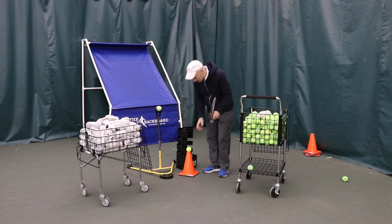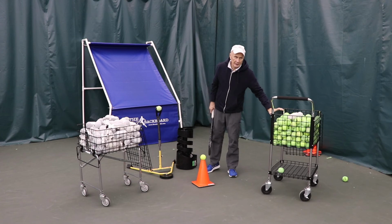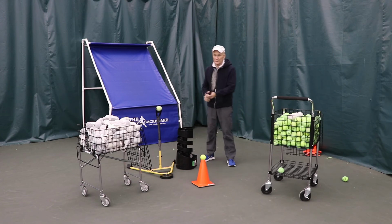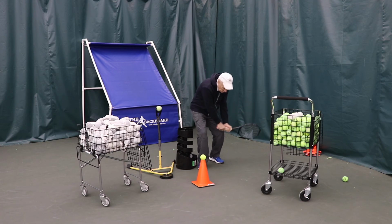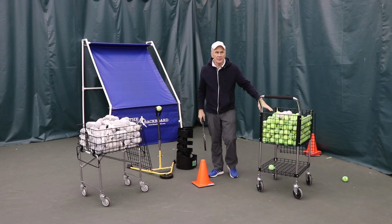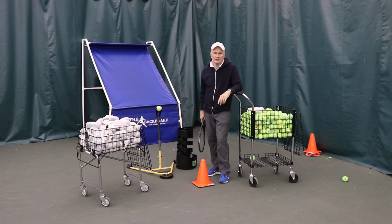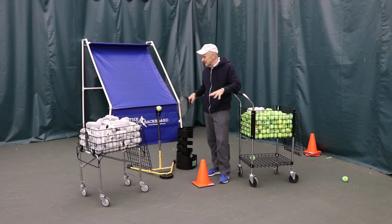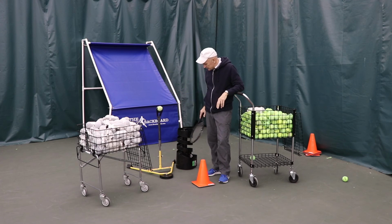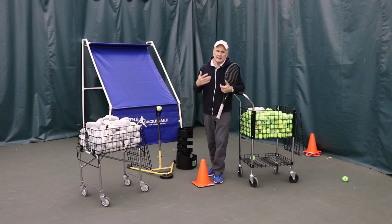For example, just hitting a ball off a cone. Okay, it's not a ton of fun. But never tell your parents that you're bored, because to be bored is to insult one's own intelligence. Just be in this position, trace your swing, go up, hit a great backhand, forehand. On this practice tape, the young boy, and again, he's not a superstar, but just last year at the age of 12, he was number 1 in the United States. He won the Nationals. He won the prestigious International Orange Bowl. But it was just the backboard, the Billie Jean King coach, the twister, the cone, the balls in the sock, the mirrors.